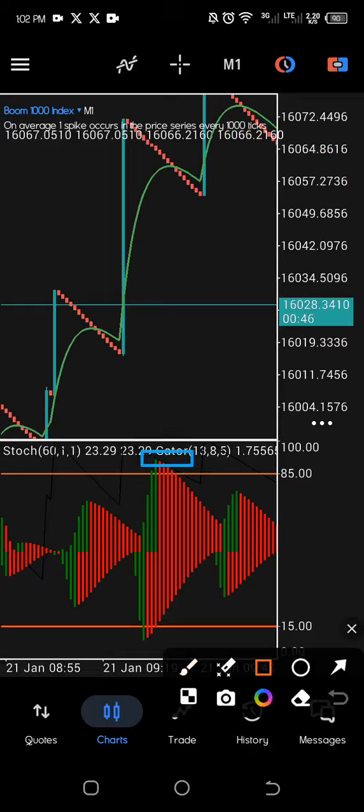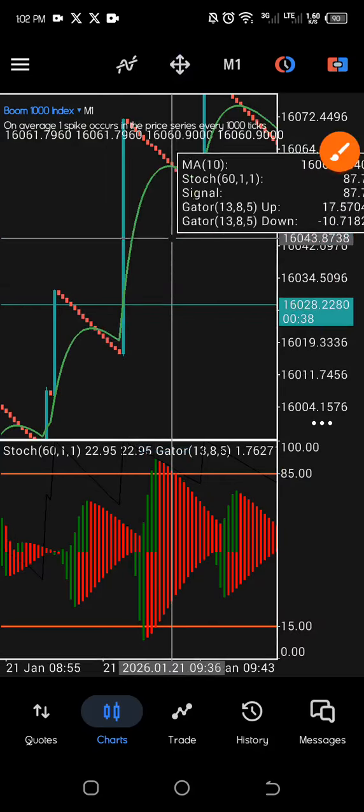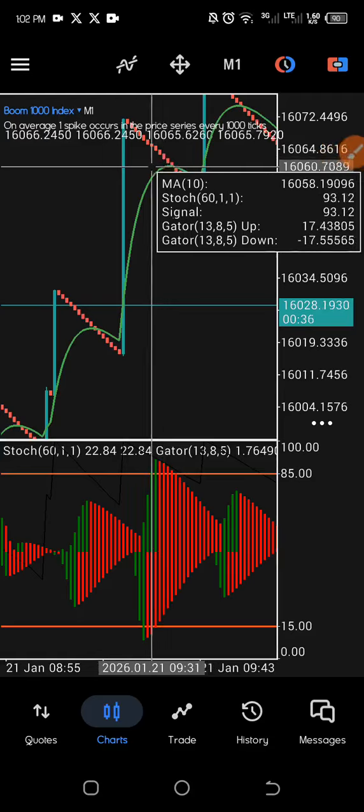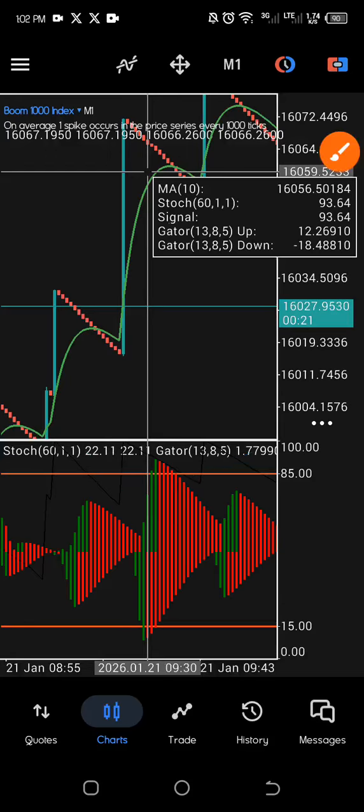This is where the Gato touches the 15 levels and the 85 levels. Now if I use this line to mark it out, you're going to see it. This is where it touches it. After we see the touches, we are now looking for the Gato to change in volume. It has to change from this yellow to red. When it changes from yellow to red, this signifies that the price is going for candles. It's going to start counting candles.